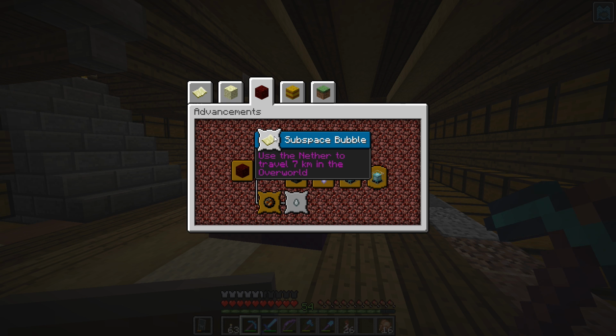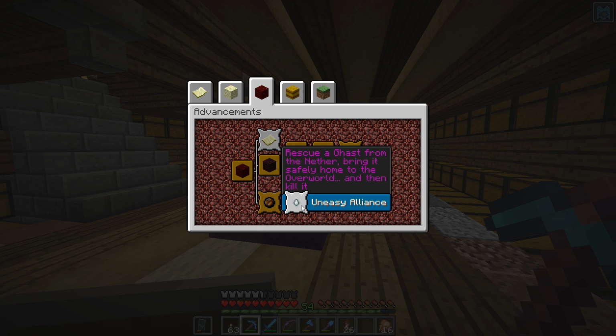in the overworld using the Nether, which is about 870-ish blocks. So yeah, go 900 blocks in the Nether, create a Nether portal, and you'll be popped out into the overworld at a place that is 7 kilometers from where you started. Rescue a Ghast from the Nether, bring it safely home to the overworld, and then kill it.